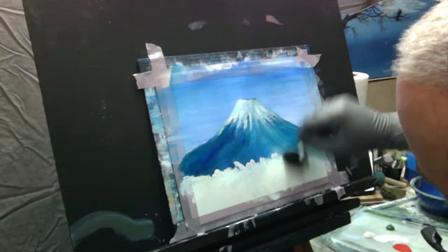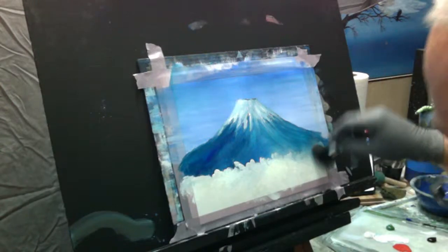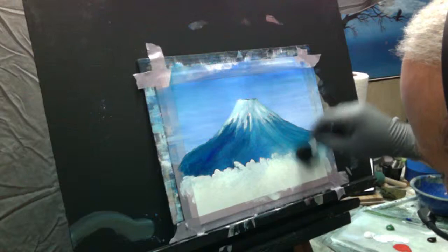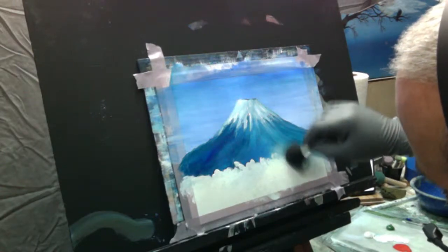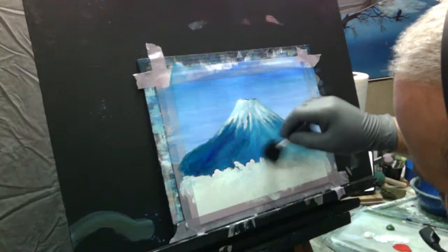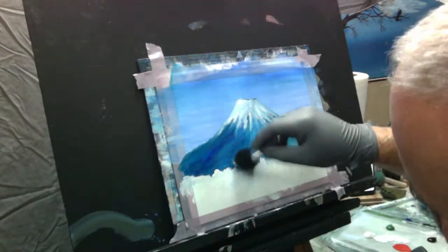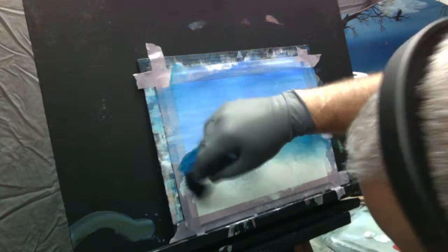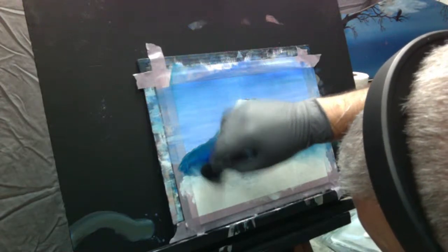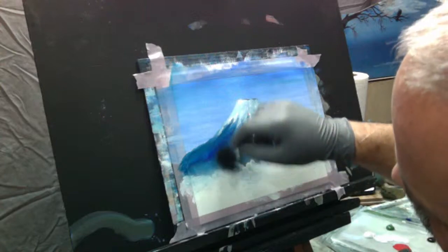Now, I'm not painting exactly what she did because she paints in a different style than I do. So we're just putting my own stamp on it. So that's how we do it. You know, we add our own flair. For me, I don't know if it's flair or just the fact that I paint the way I paint, and it's hard for me to.